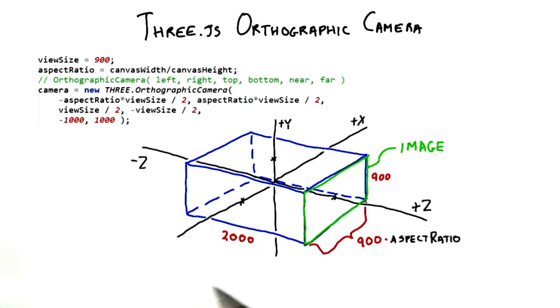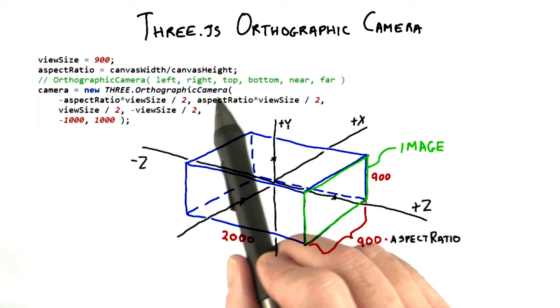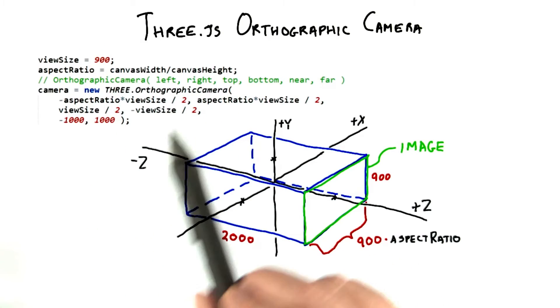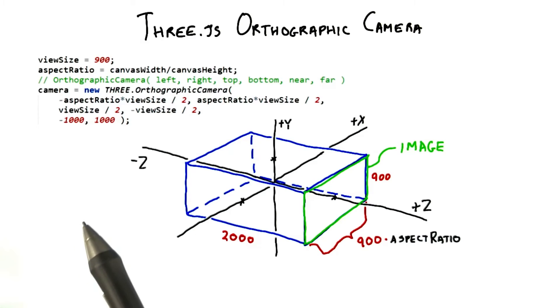What all this code does is defines a box in space. In this case, it happens to be centered around the origin. By the way, I've seen some demos just use the canvas width and height directly as the camera's size. Don't do this. You're setting the camera's size in your scene in world coordinates, which is most definitely not the same as the width and height of your canvas in pixels.